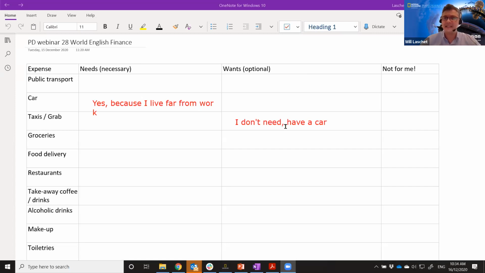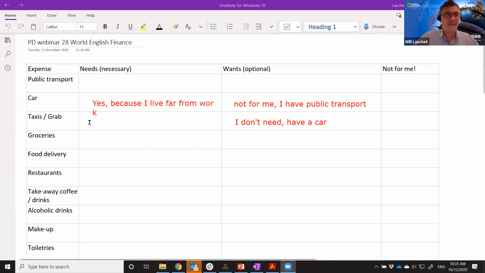So how about car? Okay, so car, is that a need or a want? Okay, now, yeah, so a lot of you are putting want here for a car. Yeah, and that's something for me. As I mentioned earlier, I live in Singapore, and I think Singapore is the most expensive country in the world to buy a car. So basically, to buy a car here, the car will cost you about 60,000 Singapore dollars, which is about 40,000 US dollars. But to have the right to drive it, you have to buy something they call the certificate of entitlement. So you have to pay for a certificate from the government, which is another $60,000, another 40,000 US dollars.